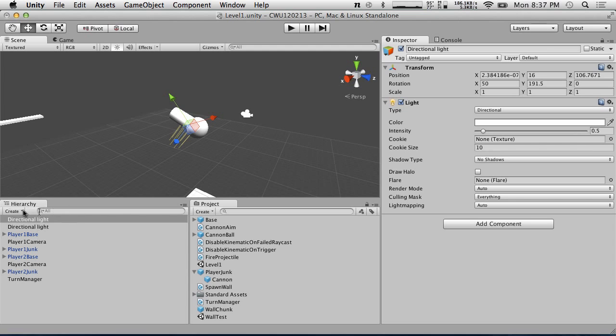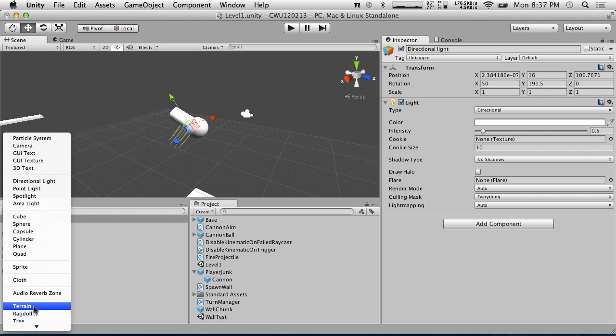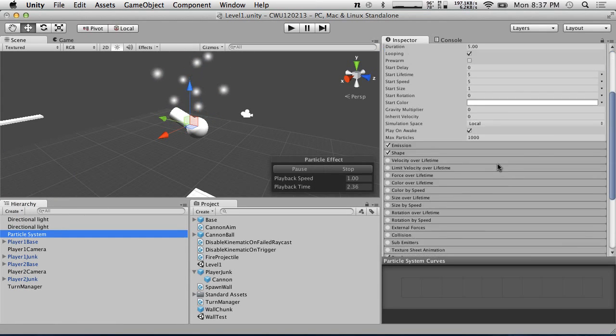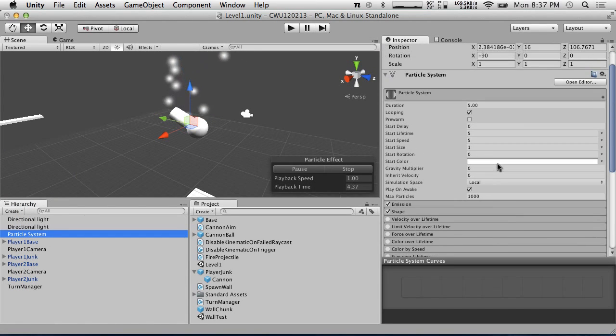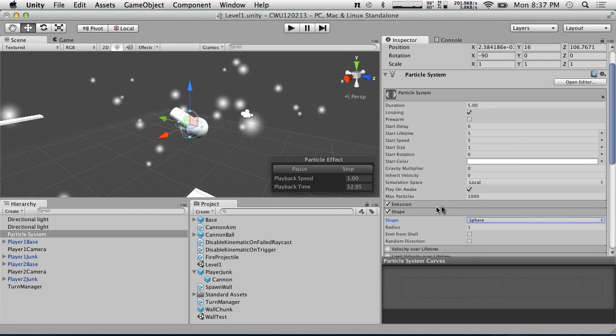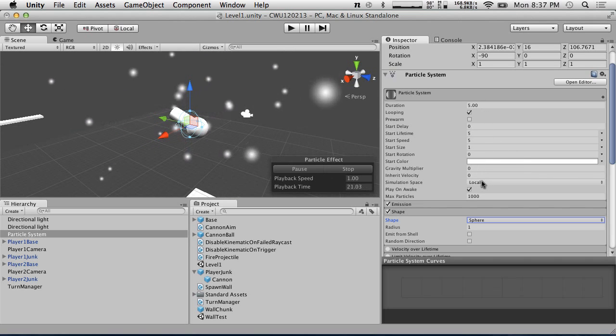So let's first just mess around real quick and make a particle effect for it. We're going to create a particle system. And it's a happy cannon. Look, it's just sparkly. We're just going to work with some of these settings and make it look like an explosion. We've done this a few times before, but remember, just have fun and play with this stuff, and you'll get good results. Or you could have it be a magical cannon.